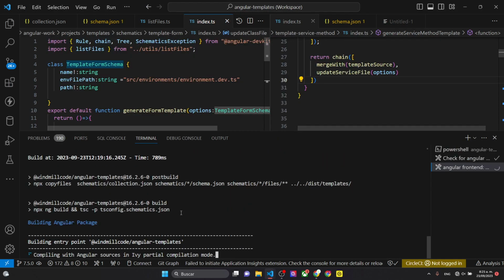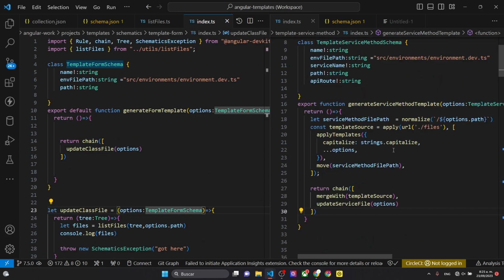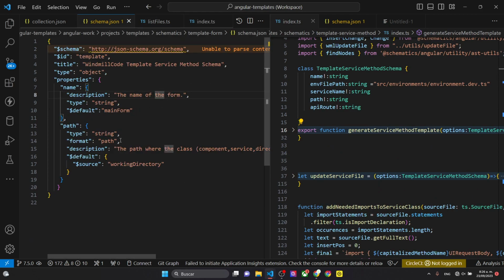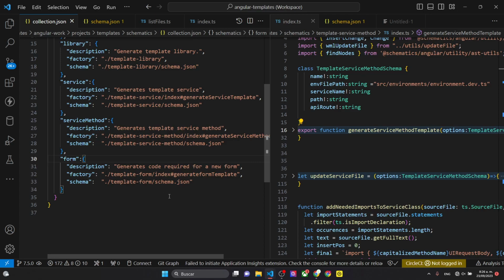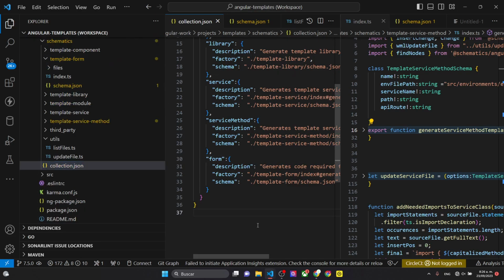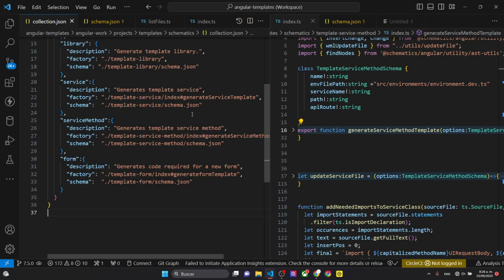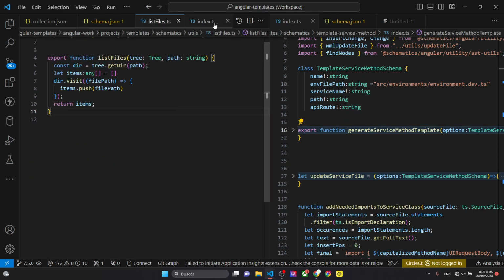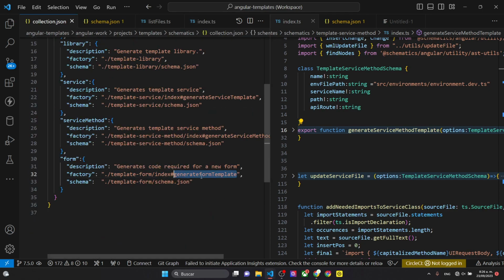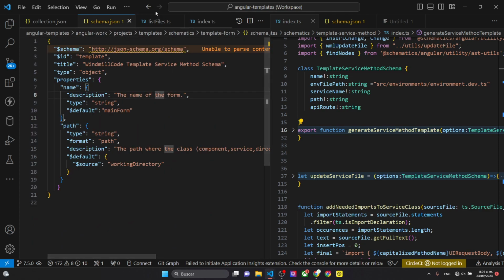Let's try that again. And then look at my collection.json template form. Alright, so I see generate form template. Alright, maybe it doesn't need it to be. I think I spelt it wrong, just to generate form template. And try to go from there.